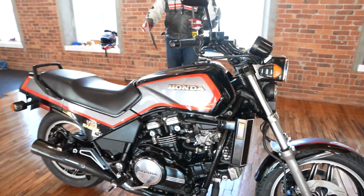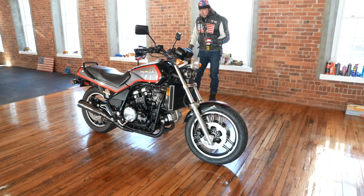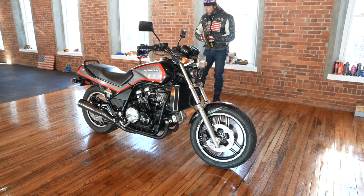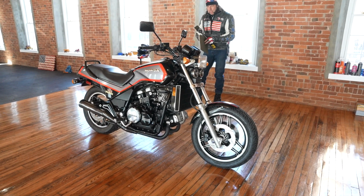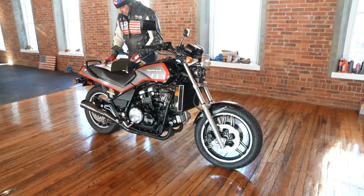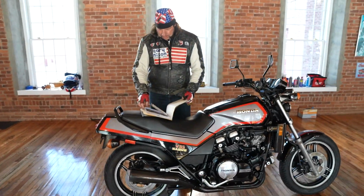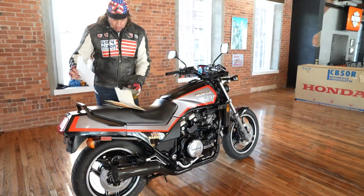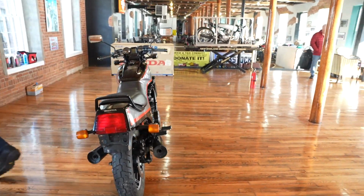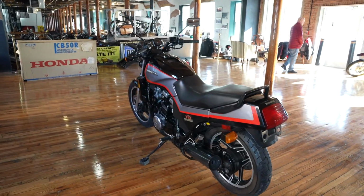I like this one the best. The paint job on it, the black, the red, it's just off the hook, and it's stock right down to the pipes on it. It's got a brand new front tire on there, Dunlop, new set of tires on it, new battery, and I'll go over the work order. I've also got the title right here. He's owned it since 1994, clean title, and I've got a nice work order here I can go over with all the details of everything we did to the bike. It just needs a new owner, new rider.